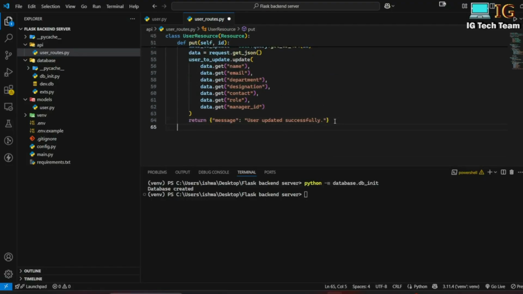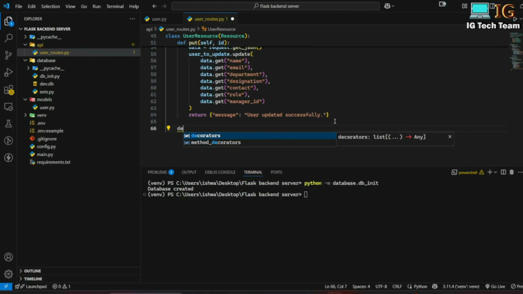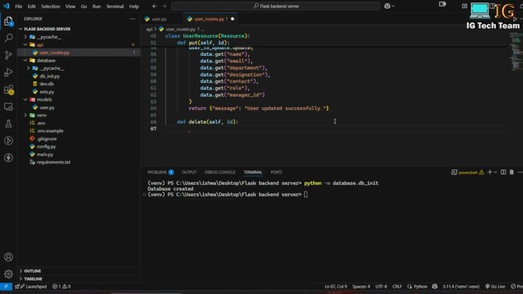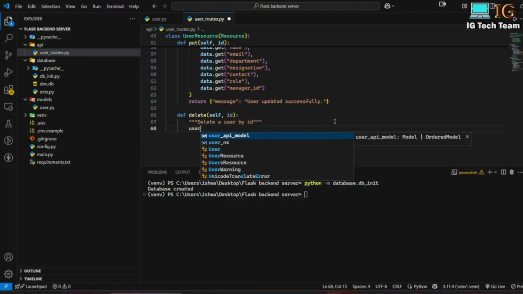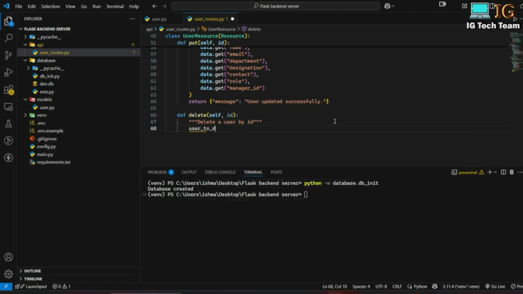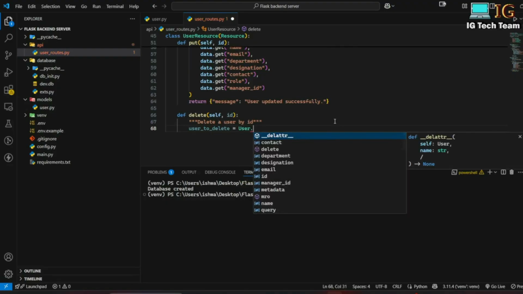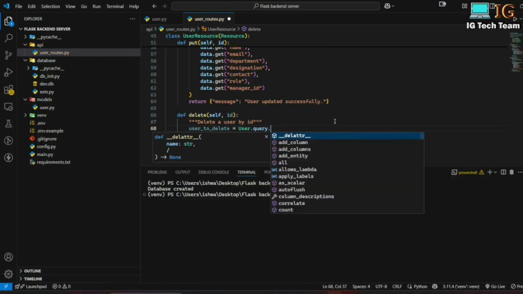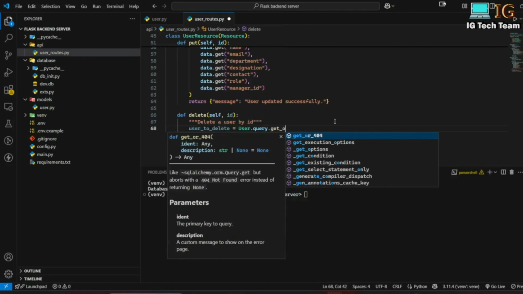Now the last one is to delete a user. Def delete, also ID will be required. Delete a user by ID. I can write user to delete equals, I have to first get that user, user dot query dot get or 404.